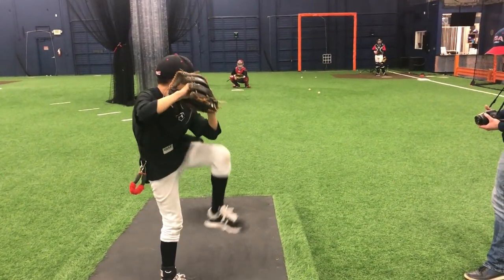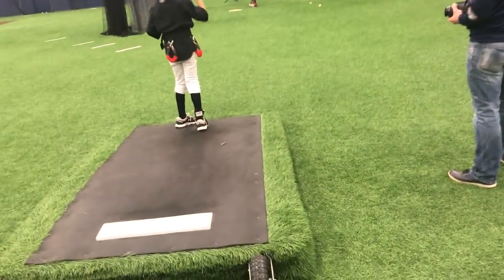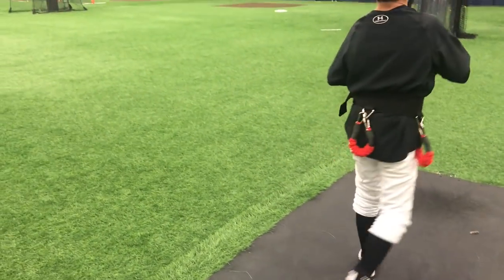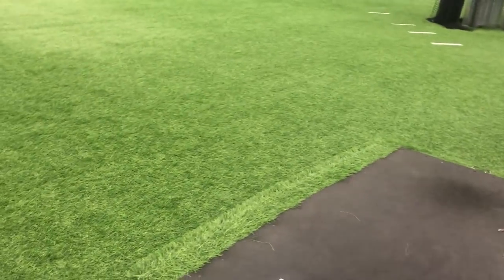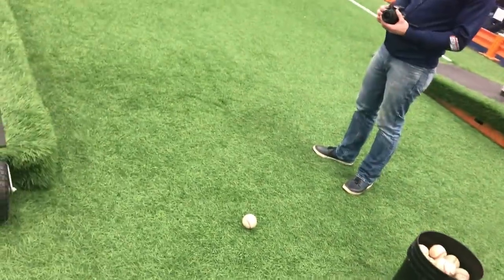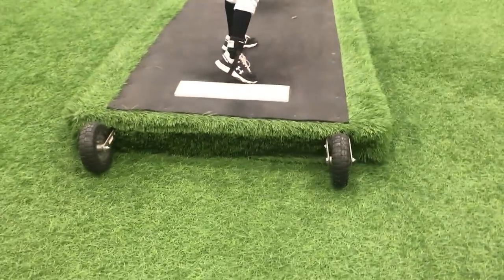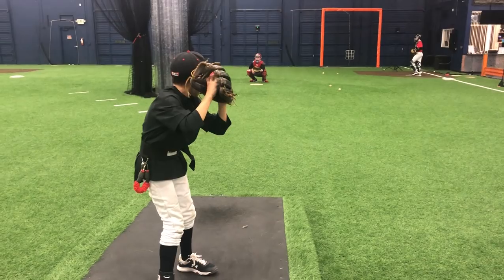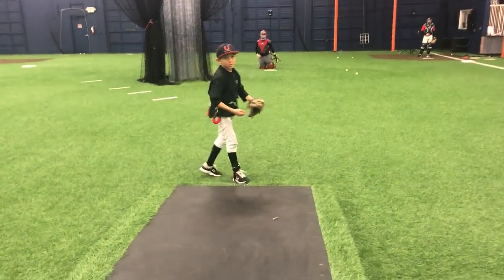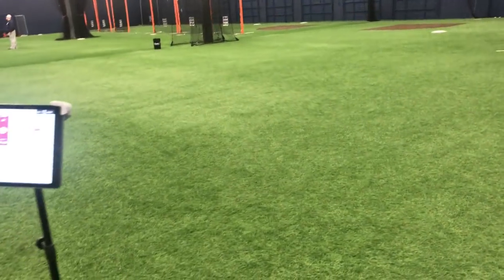Stay tall now and ride that back hip. Push. So what do you think? Tell me your thoughts right there. You're this way, right? So catch the ball here — that's why your velo went back down. You kind of treated that one as up to down. A lot of people do that. Pitching is not just up to down — we have to maintain height with our upper body. So use your hip to push, not your head. And then when we land, I rotate through. Stay back here. Push. There you go. Good stuff today, man. Nice work. Lots of stuff today. 50.8 there. Good job.